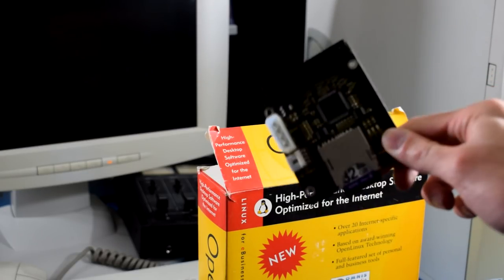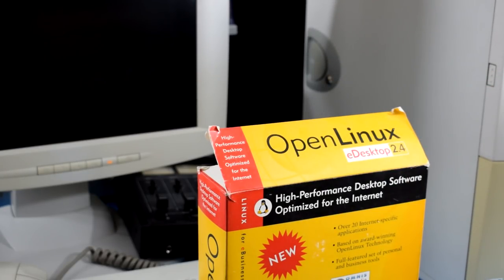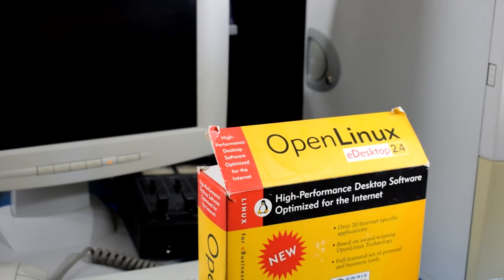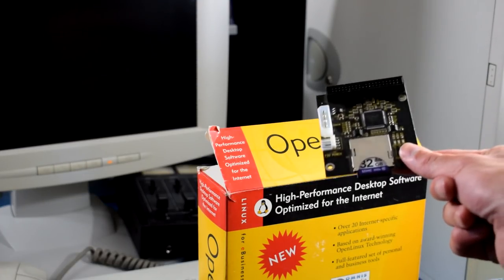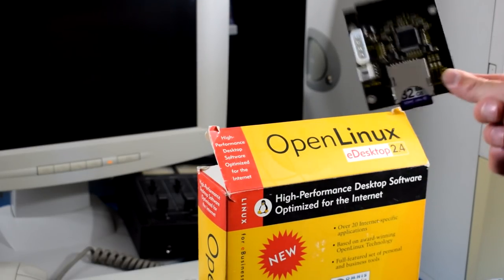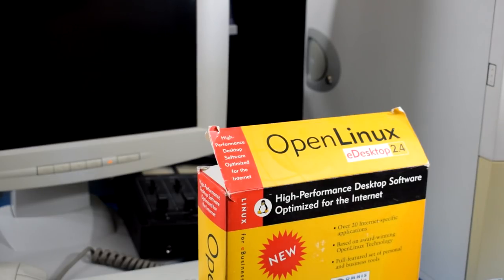So what I'm going to do is put this in the Windows 98 machine, and hopefully it will just boot OpenLinux. I was hoping it was some sort of problem with his motherboard or something, and then we'll just get right back on the road, just to see it at least worked. From what I did see, everything looked pretty amazing, so, let's go!